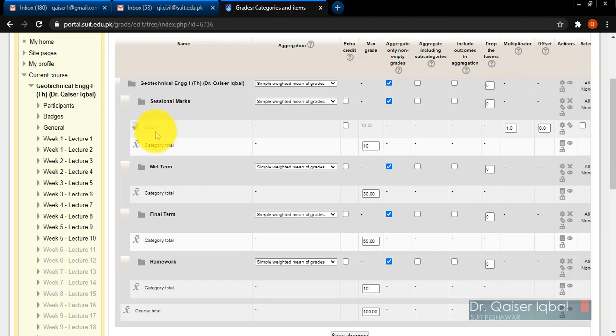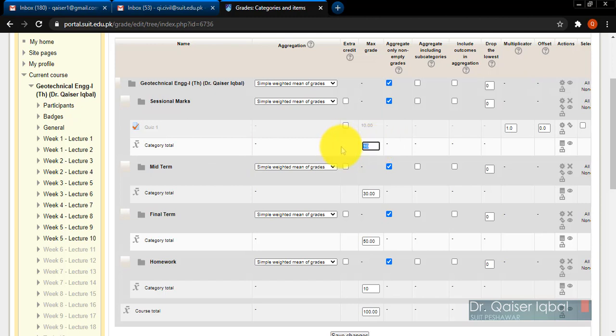For example, I have defined a quiz in this sessional marks, so the quiz is appearing over here. Later on when you make assignments, etc., they will start appearing over here as well. Also when you make a midterm paper, later on in the activity menu, you will give it a category of midterm, so it will start appearing under midterm over here. Once I have added the assignment, I will come back to the screen and show you how it is appearing over here.